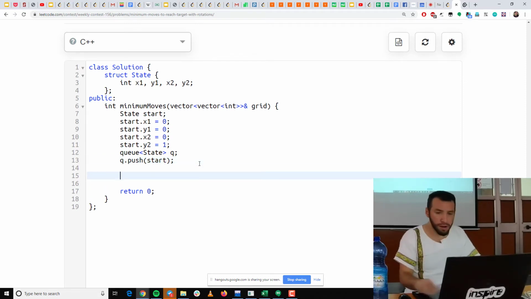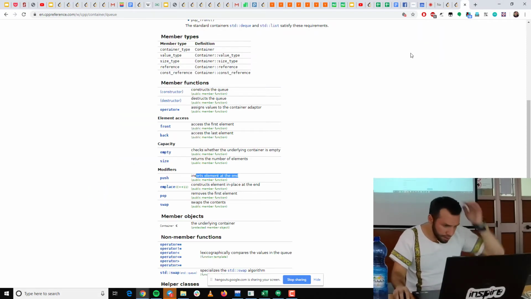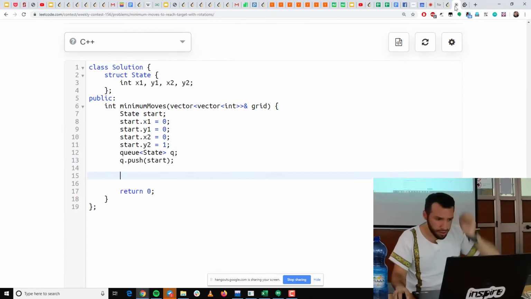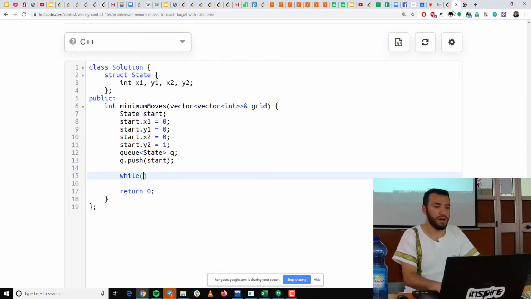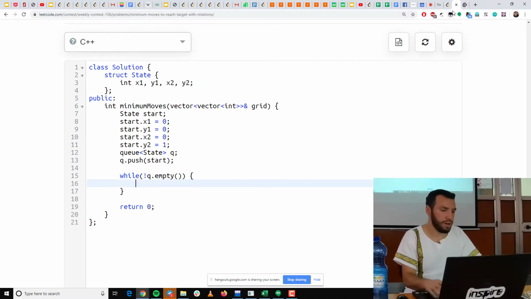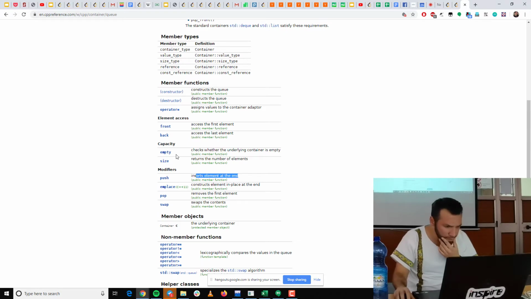And after that, as long as the queue is not empty, so there is an empty function for that. First, what are we going to do? We are going to pop, right? Is it called pop? Removes the first element. Yes.